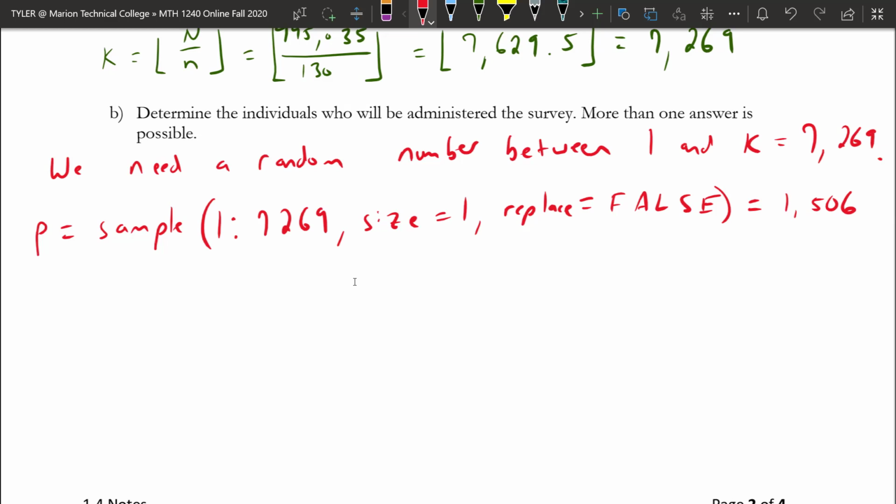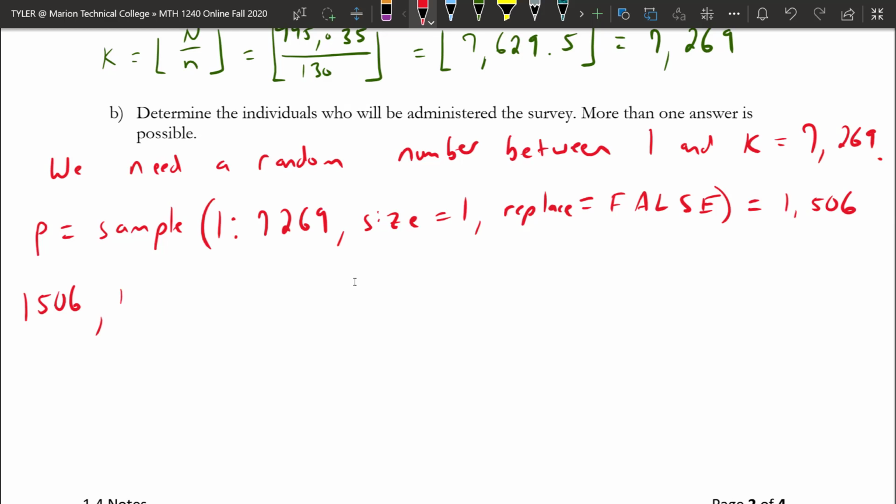Right, so that's going to be my starting value. I know typically, especially the bigger numbers we get, we like to put commas to separate periods in the number. But I'm not going to do that here because it'll be confusing with the commas that actually separate the numbers, right? So what we would have is 1,506, and then I need to add k to this, right?